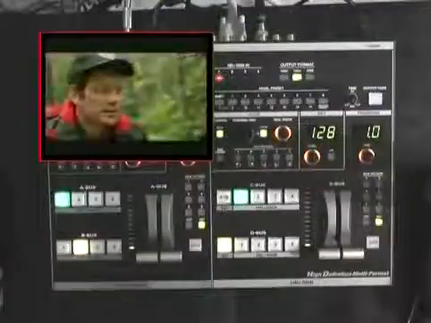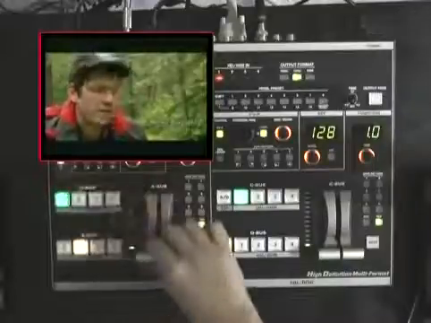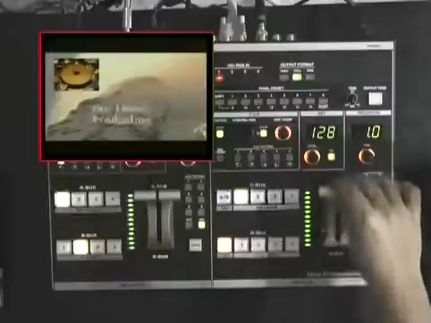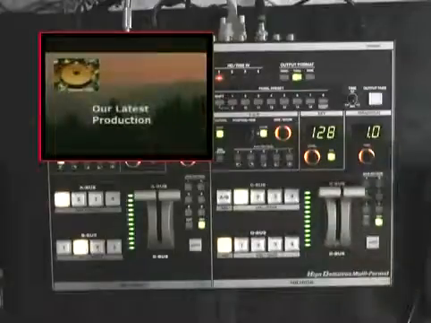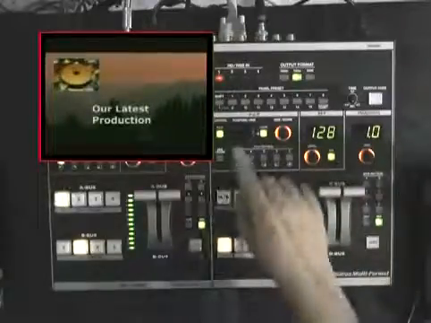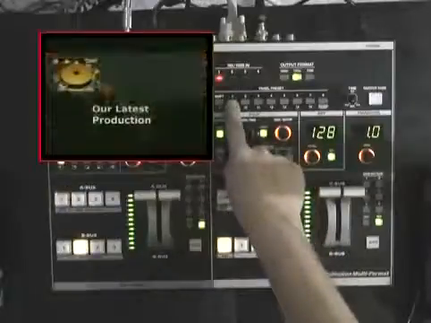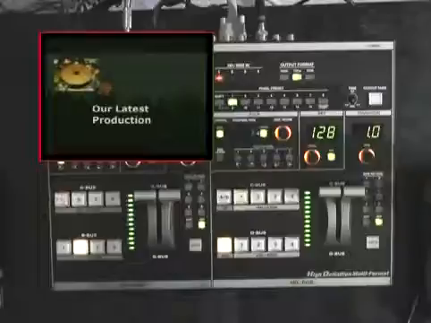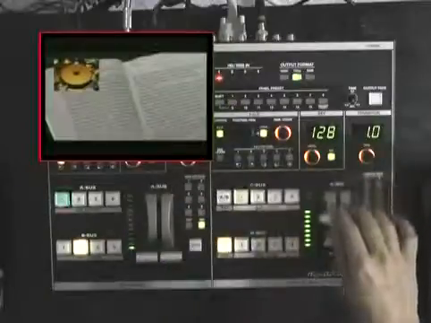Once you have made all the adjustments you need for a perfect video mix, you can save your settings in the Panel Preset section. To save the current setup on your V440HD, including all buses, input formats, and effects, just press and hold one of the Panel Preset buttons. All of your settings will be saved there. You can save up to 15 presets and call them back by pressing the appropriate Panel Preset button.